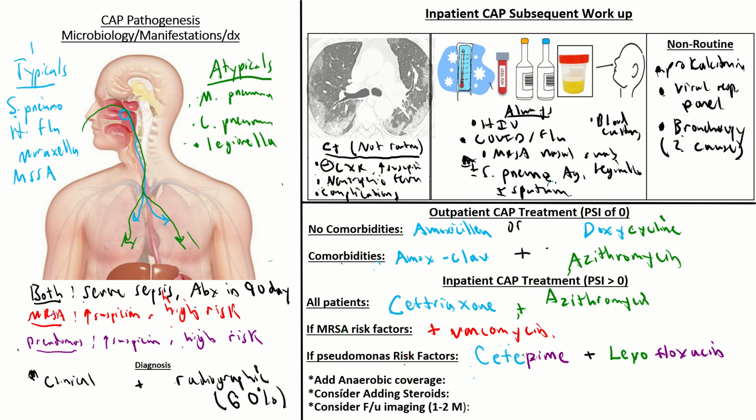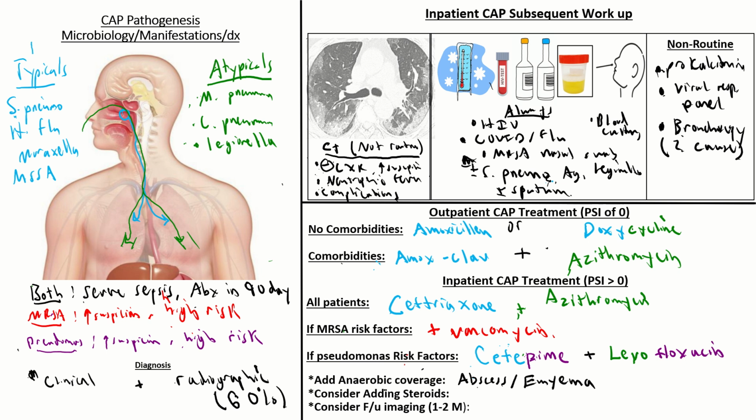Lastly, anaerobic coverage. IDSA guidelines say that if someone just aspirated and got pneumonia, probably you don't need to specifically cover for anaerobes. UpToDate does mention that if you really have suspicion for it, terrible teeth, fetid breath, you might still consider coverage. But the really guideline-based time to cover for anaerobes is going to be abscess. So pulmonary abscess can a lot of times have anaerobes there. And then lastly, something that's missed a decent amount is going to be empyema. Now, if you're using a cephalosporin-based therapy, you can add on metronidazole in these cases.